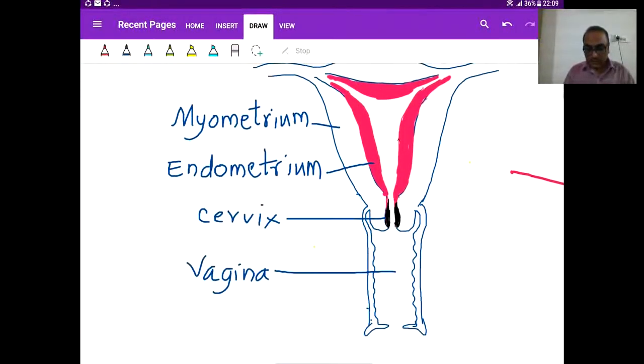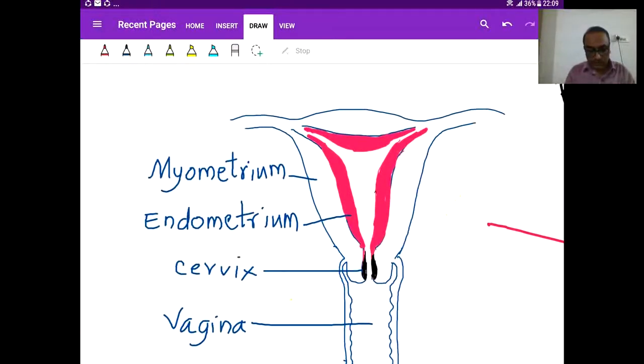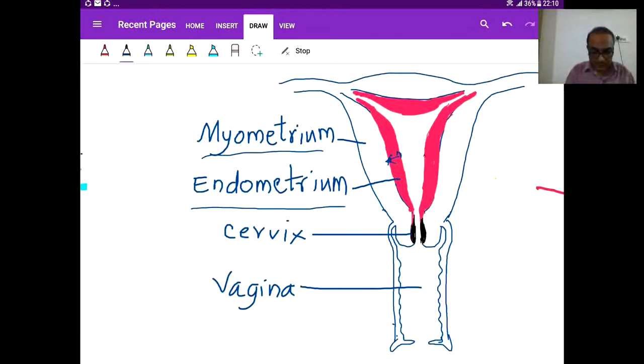Yes, this is the female reproductive system as we know. Myometrium, the muscular layer of the uterus. Endometrium, this is thick, well developed endometrium, as you can see here, the thickness of the endometrium. Maybe say after day 14 up to day 21 or up to day 26 it will be maintained. Later on what happens, let us see. And of course this is the cervix, and this is the vagina.